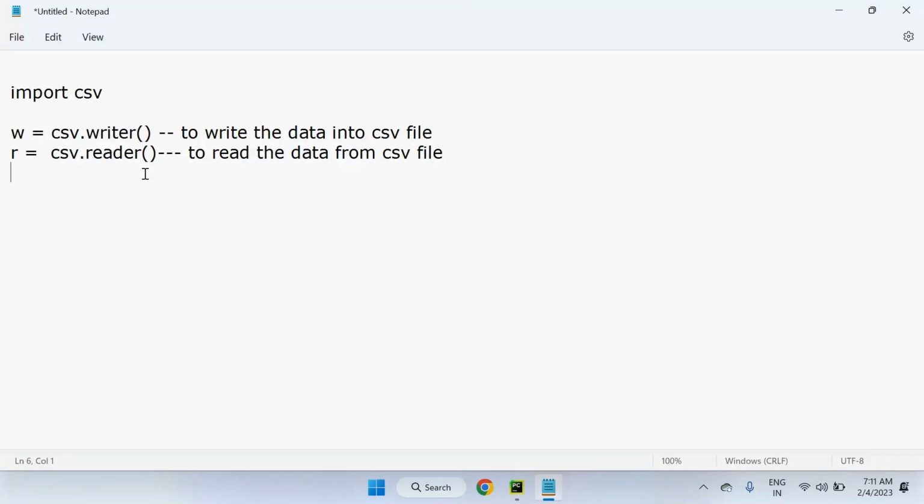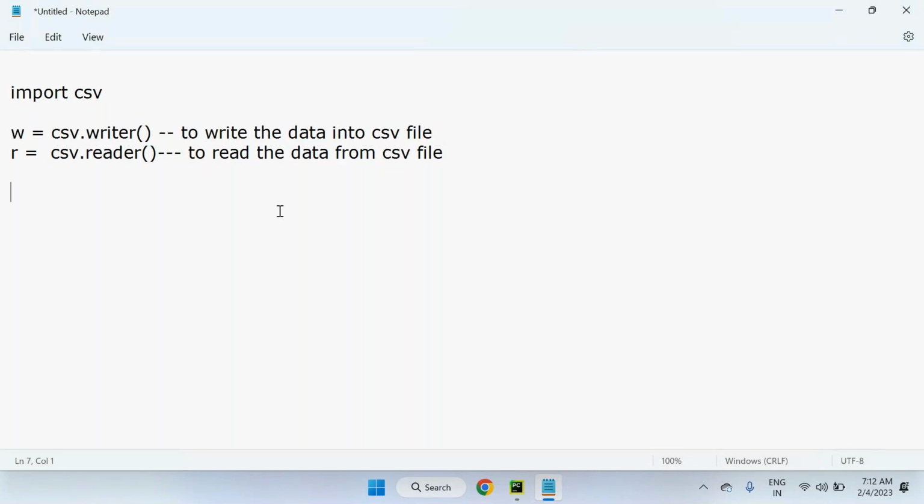And the CSV file data is shown in an Excel sheet. After storing the data into a CSV file, we will see that it stays in Excel sheet format, that is, comma separated values.